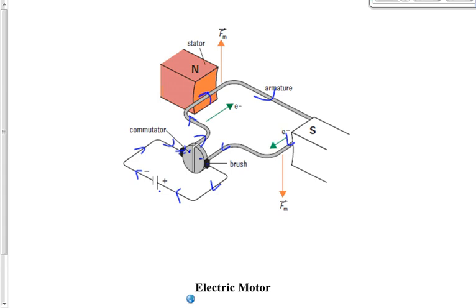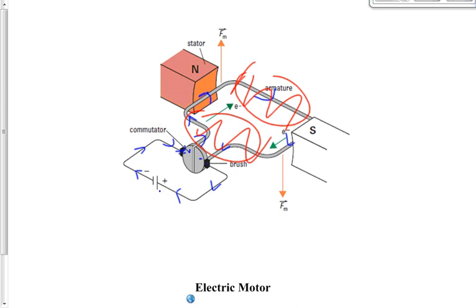As an electric current flows through a wire that's exposed to an external magnetic field, it experiences a force. There's a whole loop of wire here with an electric current in it. We don't really care about this part of the wire and this part of the wire. Anybody want to take a stab, before we look at the part we do care about, at why those two parts aren't important? Yep. Good. They're parallel to the magnetic field. There's no force acting on this part and this part because they're parallel to the magnetic field.